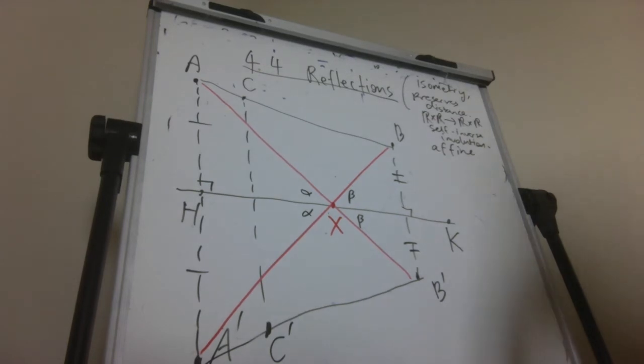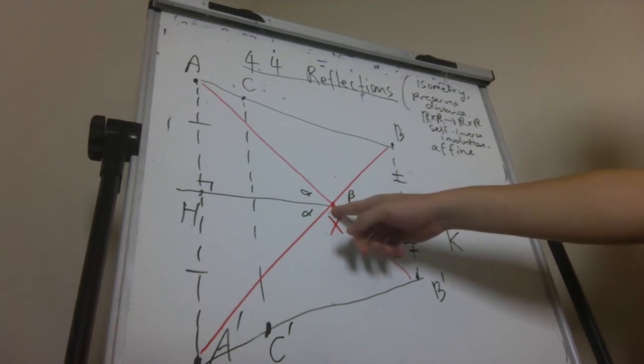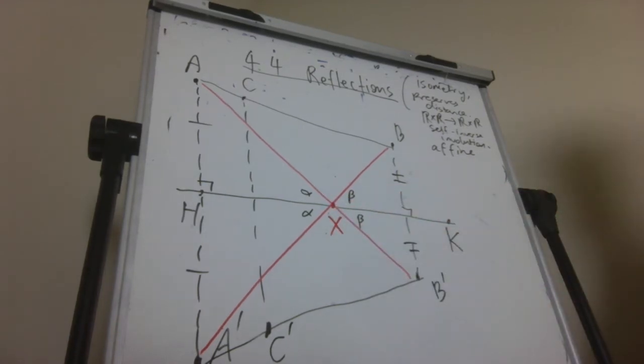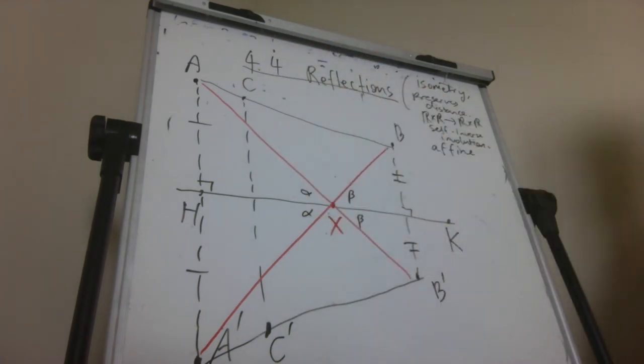Okay, so what's the point of this? Oh, actually, we made an assumption that X was the point of intersection. Actually, don't assume that. If you don't assume that, then the distance from X to A and from X to A prime are equal. So it has to be on H because it's equidistant, because A is a mirror of A prime. So you join it up to X and then you reflect? Yeah, you join it up, you reflect, and you don't assume X is the intersection on HK.